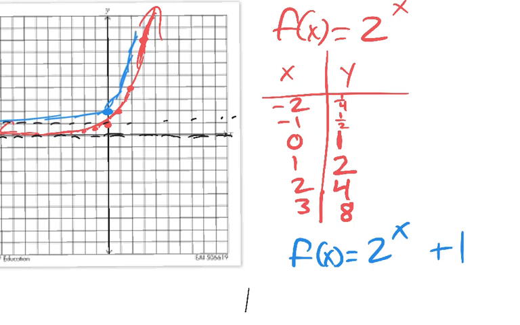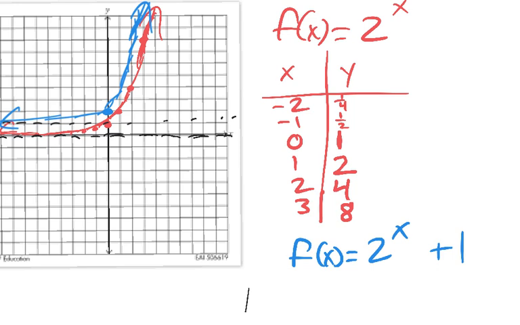We could prove it by plugging in values, right? But I don't think it's worth our time. We've seen that before. Let's just plug in a value. What if I plugged in 3? What is 2 to the third? It was 8. Here, what is 2 to the third? 8 plus 1. So now, this used to have 3, 8, but this graph has 3, 9 on it. Right? It's just up 1. And that follows for any point that you plugged in.